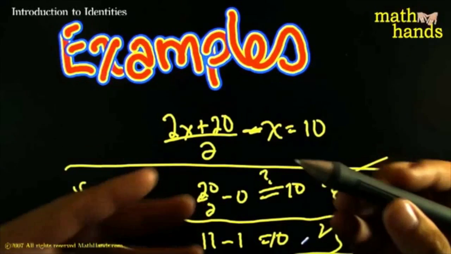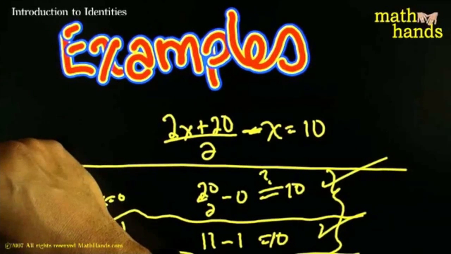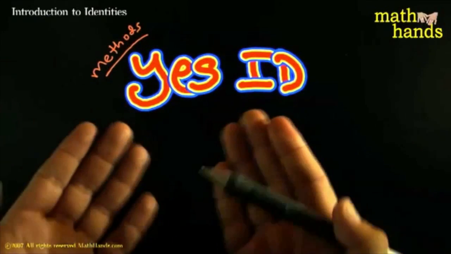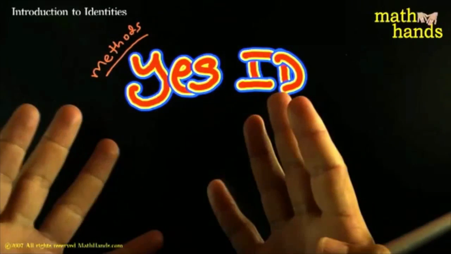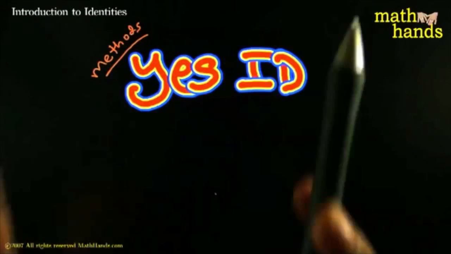Which leads me to the next really important part of this lesson, and that is how do you prove that something is an identity? What methods could we use? When you have a hunch, you've tried a few values, they all seem to work, and you've got a hunch, hey, maybe that is an identity. What are the possible methods that you could use to really prove it? You could try 5 values, and if they work, well, that's good numerical evidence, but it's not really a proof. It's not really that convincing in a way that we would like it to be. So we would like to study now methods of proving identities.